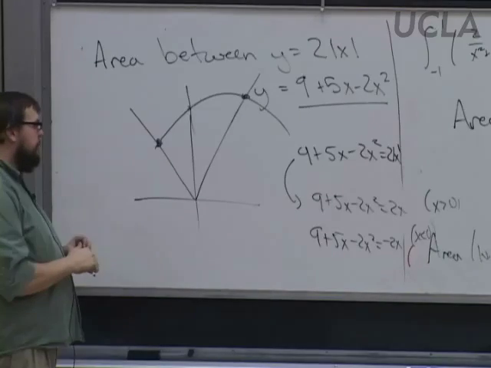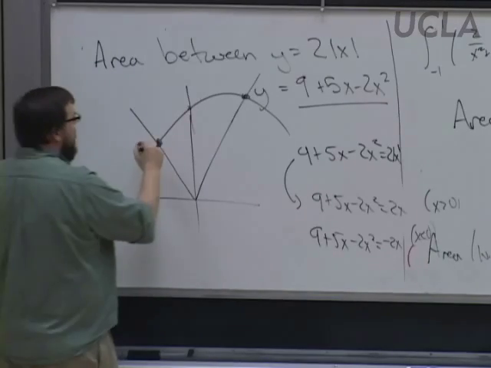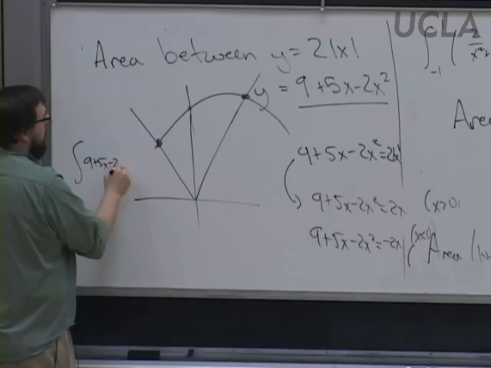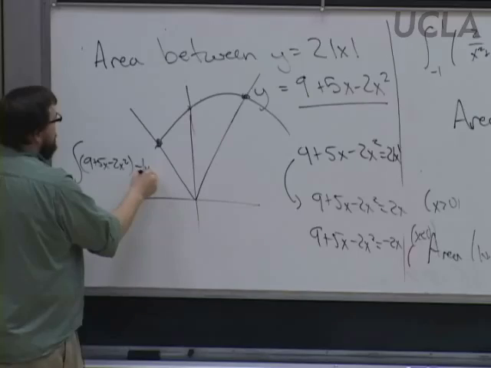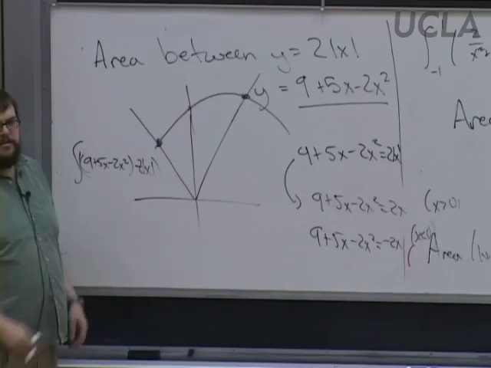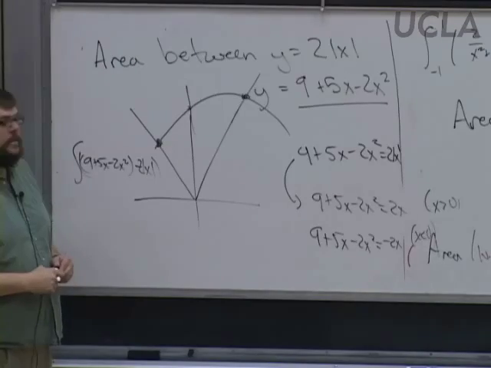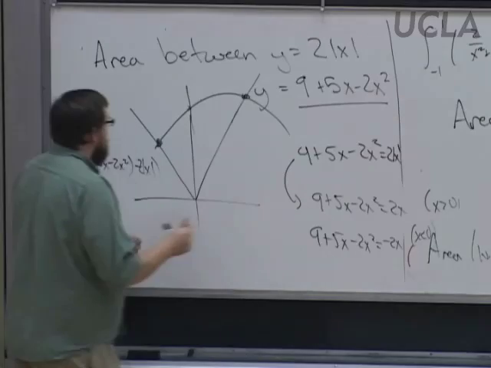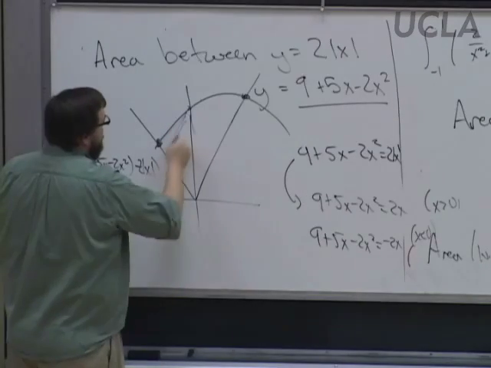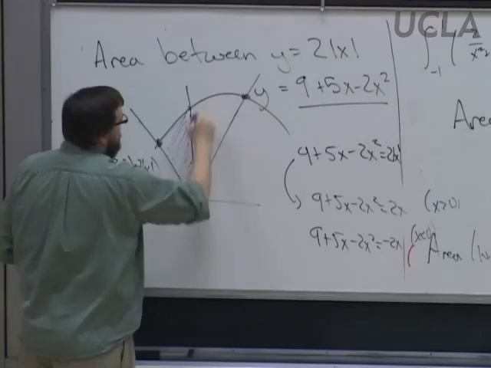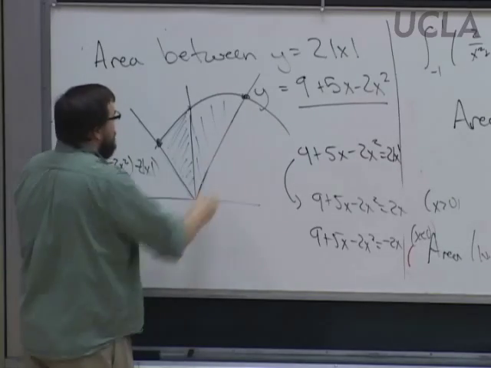Now we do the integral. And when we do the integral, well, it's going to be the top minus the bottom. But how do I integrate something which has this absolute value of x in it? Yeah, we're going to break it up. So that's the other piece of this. If you have several curves defined, in this case, you can think of it as, well, I have this curve over here, and I have this curve over here. Well, just break it up into two pieces.